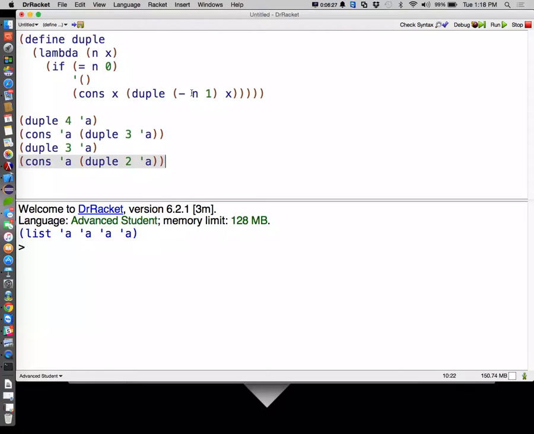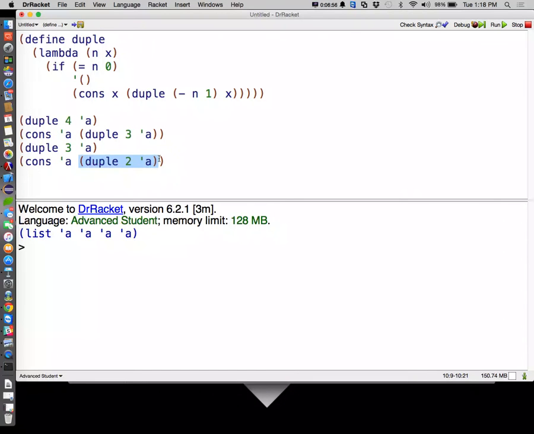Okay, again, some people are getting stuck on this thing. Remember, in Scheme, every single function is stored inside of a list where the very first element is the function name. So the function we're calling is the minus function. The two parameters are n and 1, and this will subtract 1 from n, producing a final result. Make sense? All right, so we're going to call duple of 2 and a.